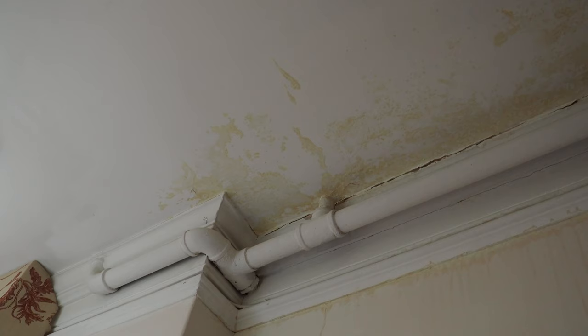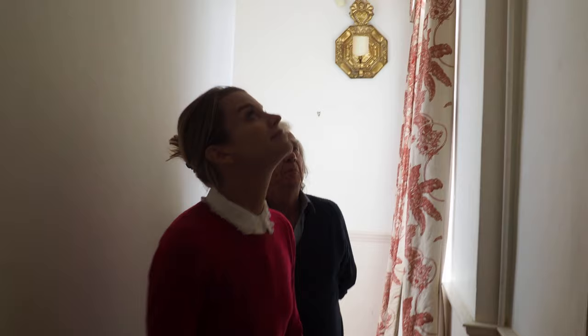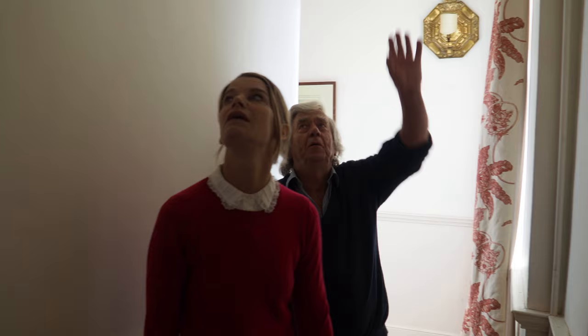Raymond knows every single pipe here — that's the most important thing — and he still learns something most weeks. Let's look at this big leak. These are the newer pipes. This leak was caused by the new bath upstairs — it overflowed or something — they fitted new ceramic washers, so water pooled up onto the ceiling and eventually pulled down through. It's a bad leak, quite a section of all of this.